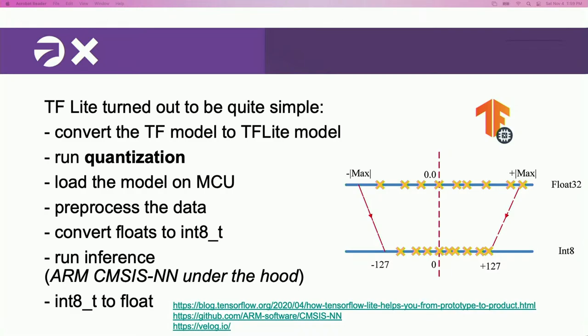So all we had to do was to save the original model that I previously created using some open dataset from hospitals, which I'll talk about in a minute. And I converted the TensorFlow model to a TF Lite model, which mostly ran quantization. And if you're not familiar with that concept, it's basically remapping the data from a broader range to a smaller one. So for example, float32 to 8-bit integers. And that's what the model expects.